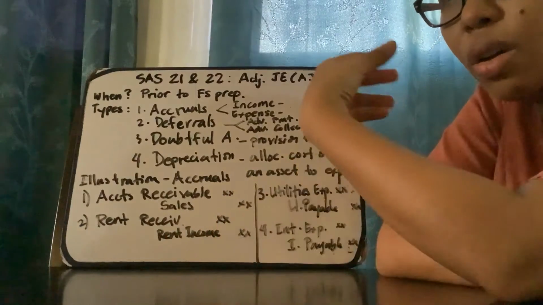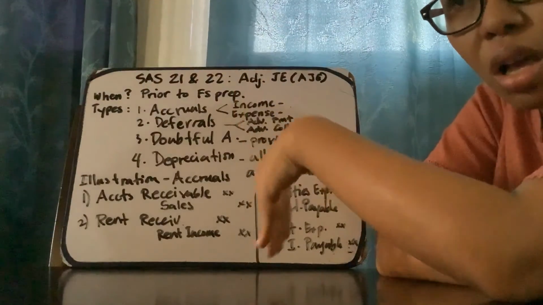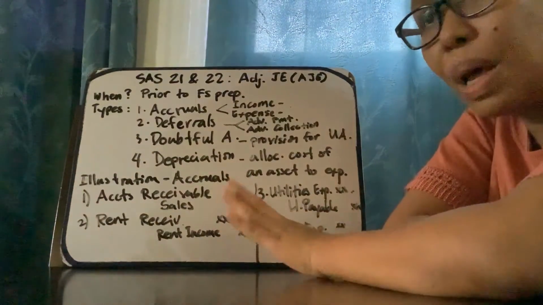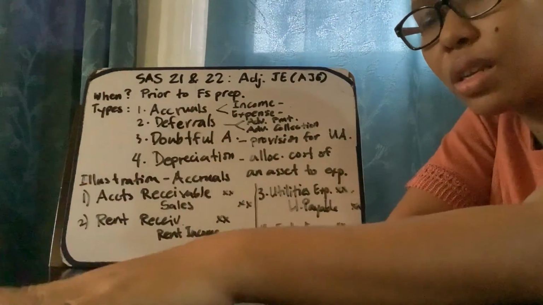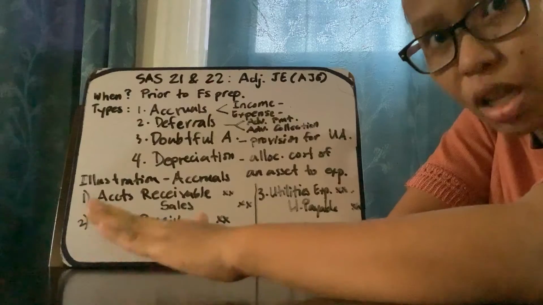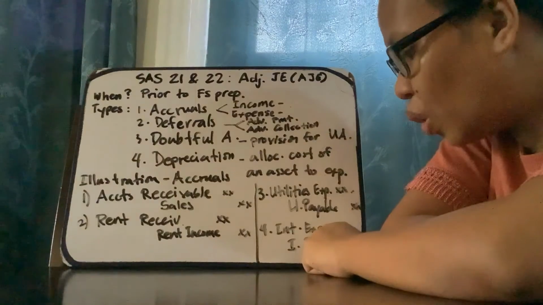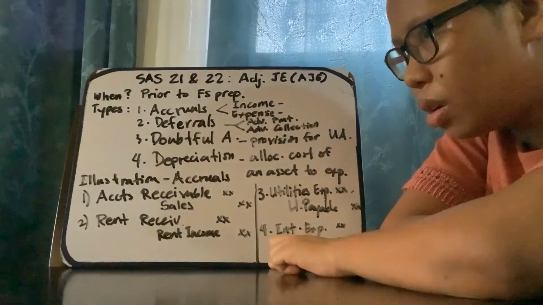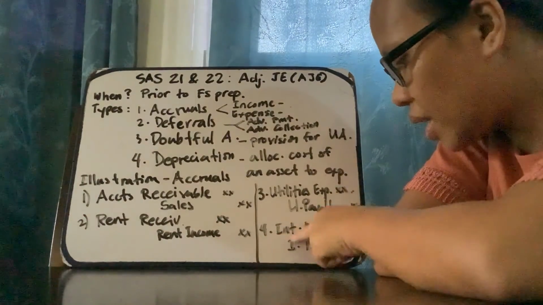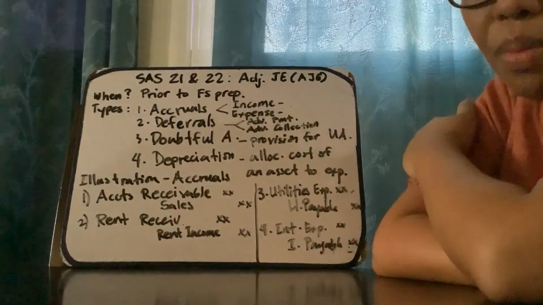Same goes with interest. Makitahay na kay nangutang ka from a third person and para sa imong business, and kana siya is naay interest even if wala pa kanibayad, but there was already a certain period nga nilapse na pertaining to your credit term, naa na siya interest. So you need to recognize it by journalizing this entry, interest expense, debit, and then you record liability, interest payable.